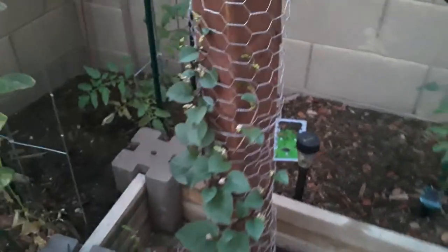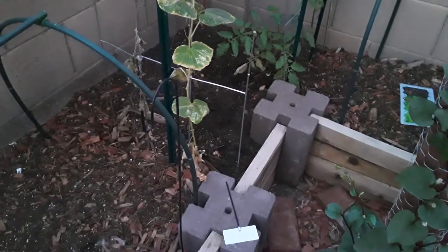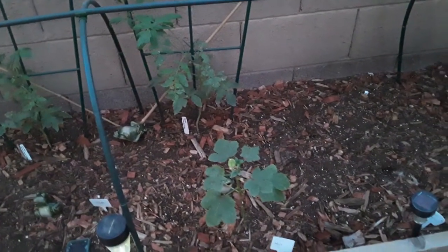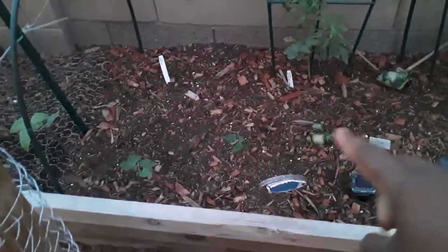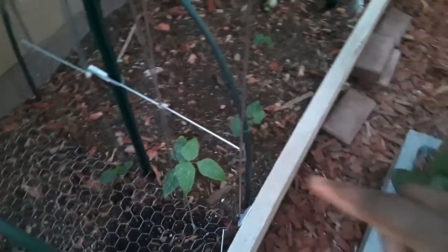I do have broccoli to plant out. My Malabar spinach looks amazing and the cucumbers are looking horrible, but that's because it's starting to get cold at night. I think I missed that window with the rats not digging up their roots, but the tomato plant back there is looking good. The tomato plants up here are doing good. I am probably going to lose my okra over the weekend because it's going to get really cold. These bean plants have not been disturbed and the same thing with these bean plants.